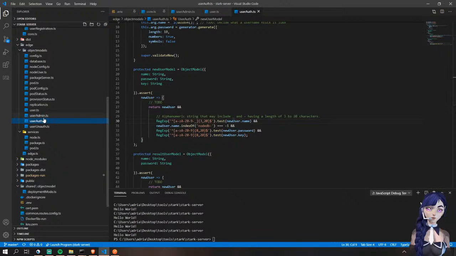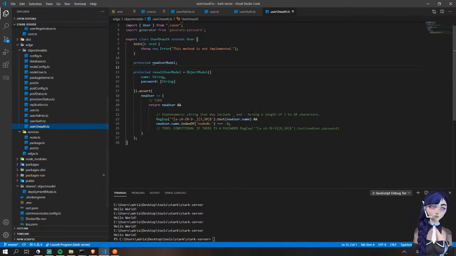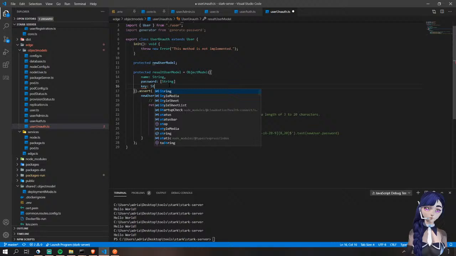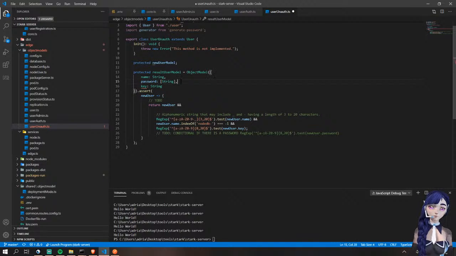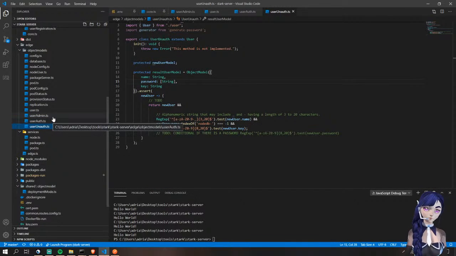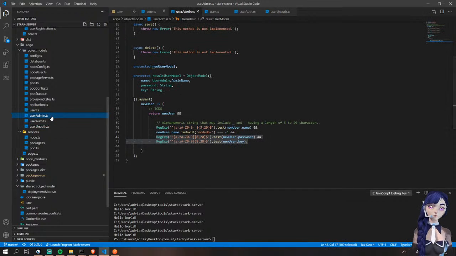So the unauthenticated user is this key. Key. Cool.